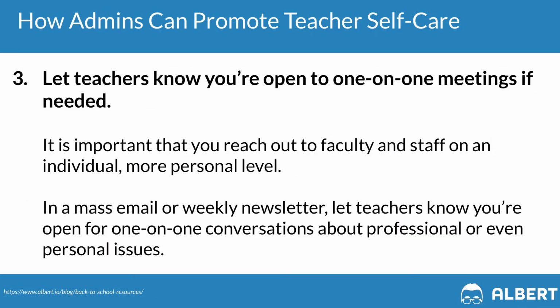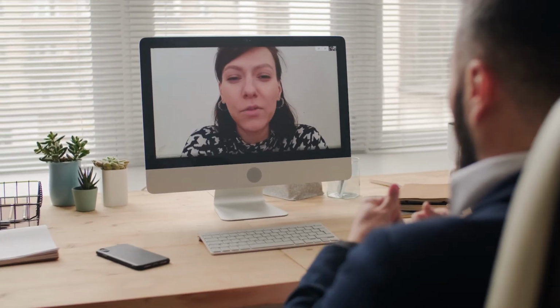The third thing admins can do to promote teacher self-care is to make sure that you let your staff know that you are open to one-on-one meetings. It's really important that you reach out to your staff and your faculty to show that you're there to support them if they need you. By doing this, you're demonstrating that you care about them at an individual and personal level.